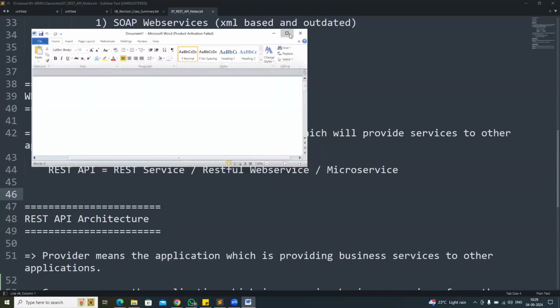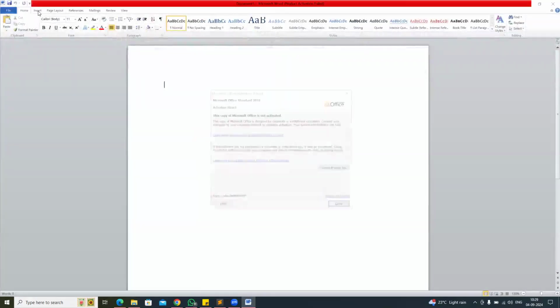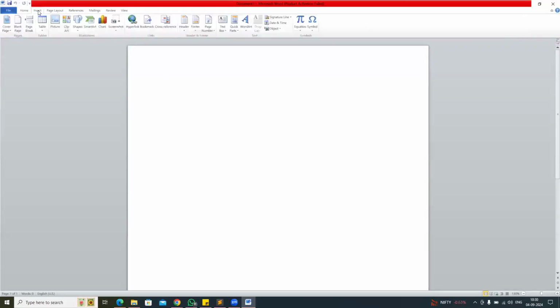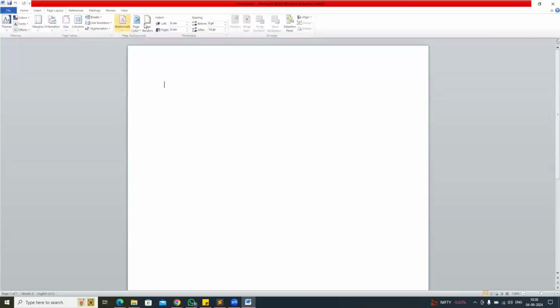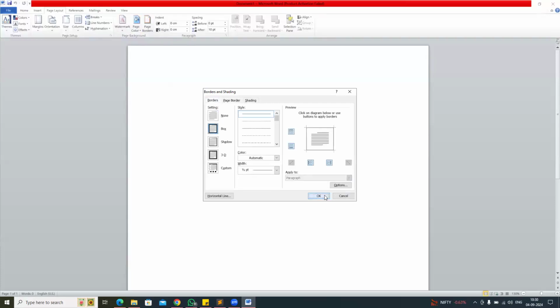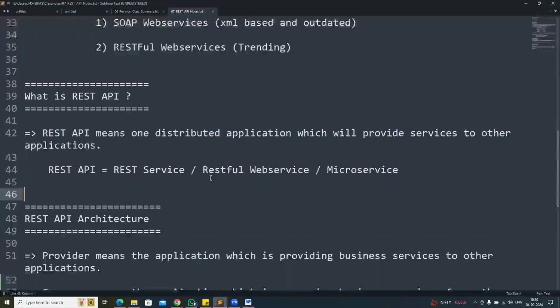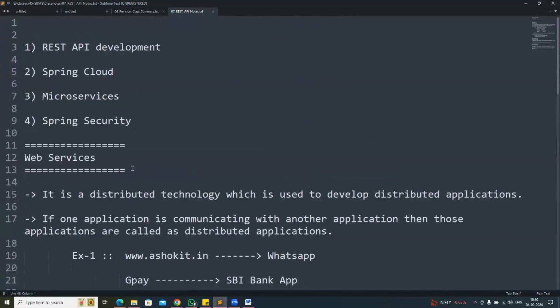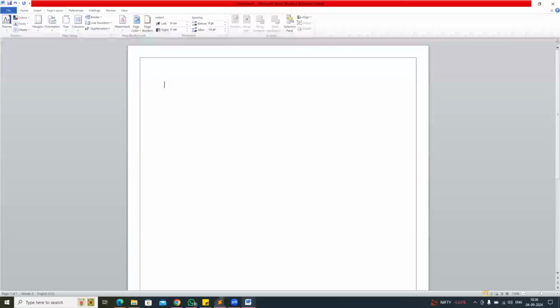Some people will call it a RESTful web service, or a microservice. You can say any name for that. So REST API, RESTful web service, microservice, you can say multiple things for that. Some people will call it web service, some people will call it REST API.